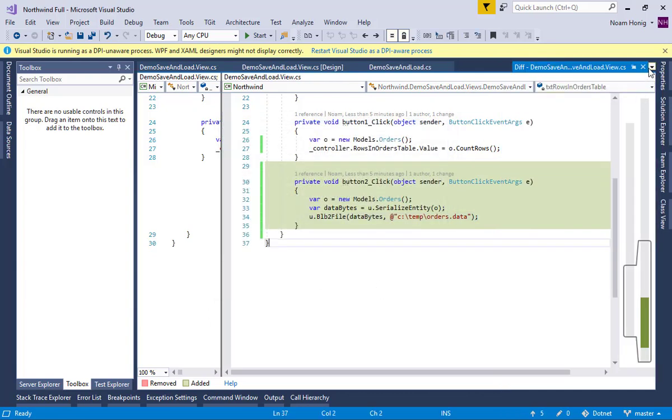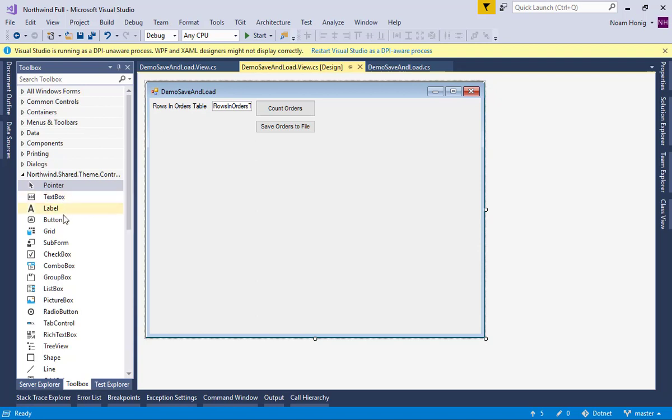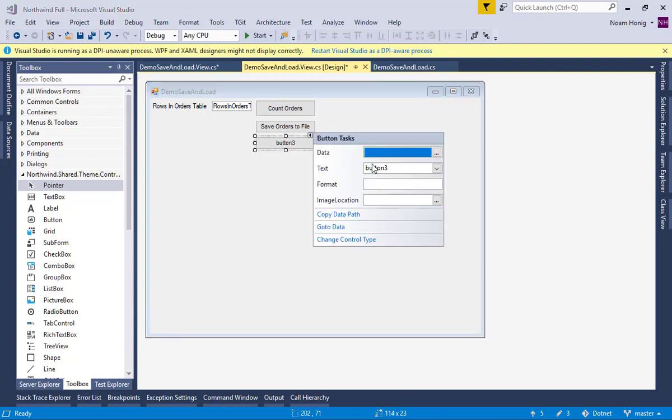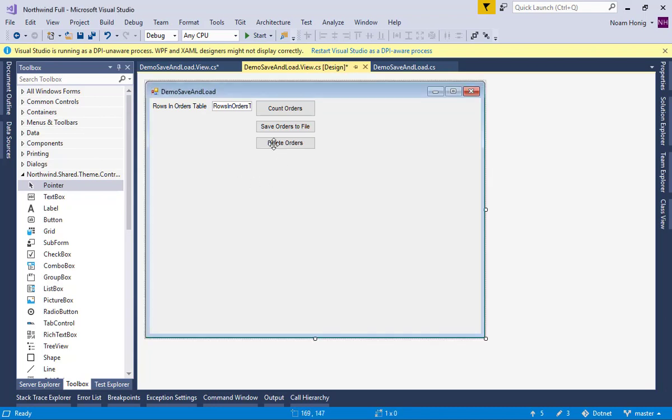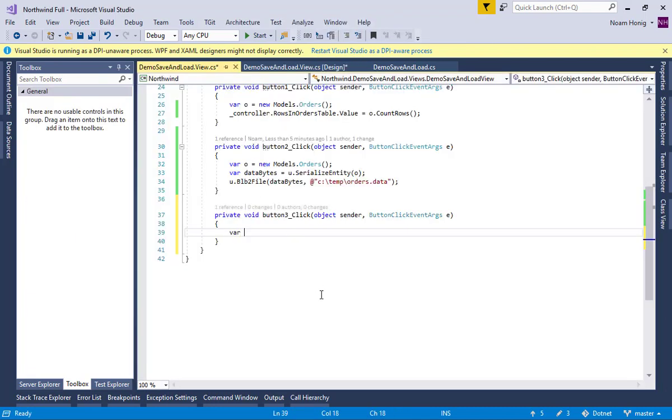Perfect. Next thing we want to do, we want to actually delete the data so we can see that we have no rows before we import it. So I'm going to add here a button called delete orders. Again, I'm defining the orders entity, and I'm going to do orders.truncate.